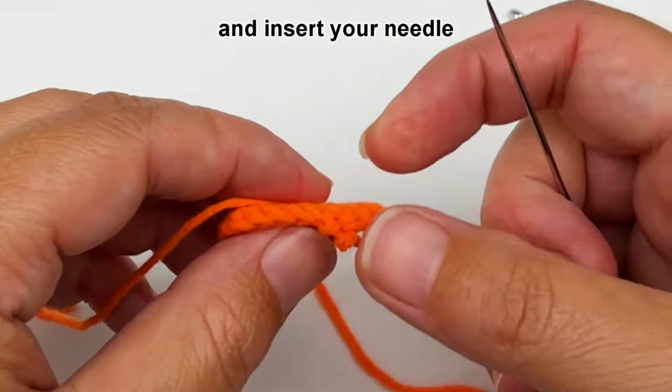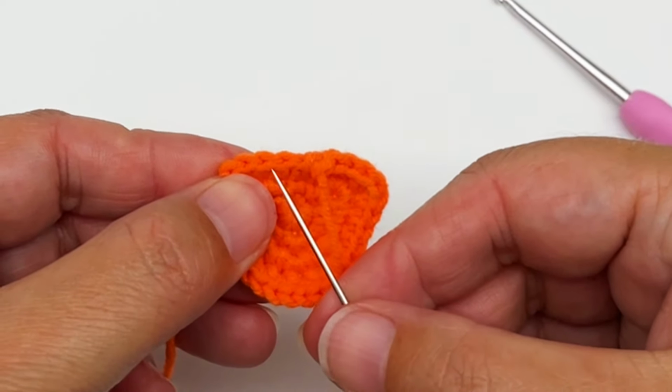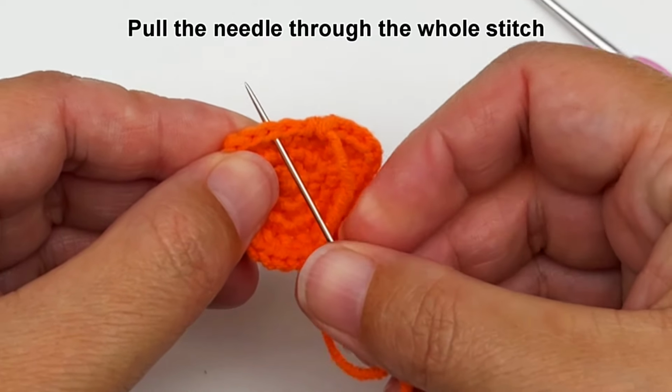And insert your needle into the second stitch of the round. So this one. So not this one, not the first one, but this one, the second one. So pull the needle through the whole stitch.